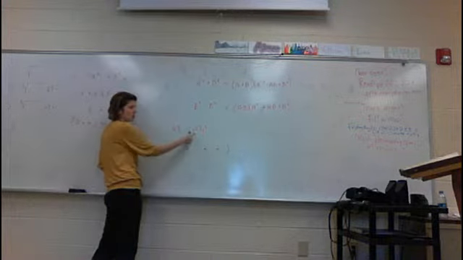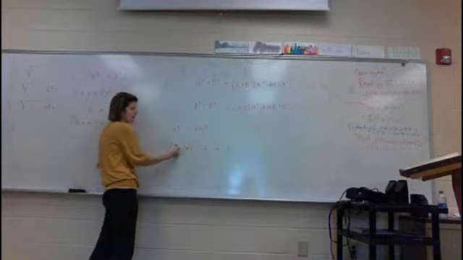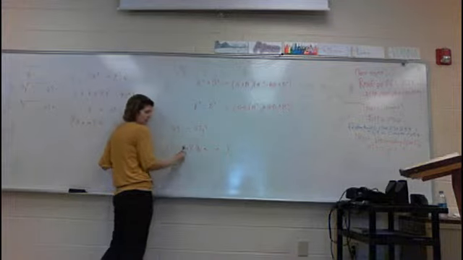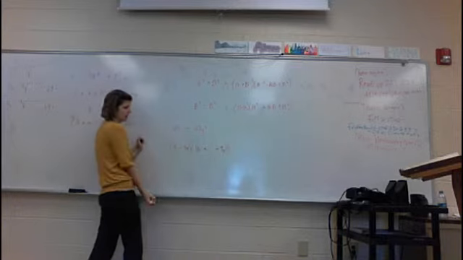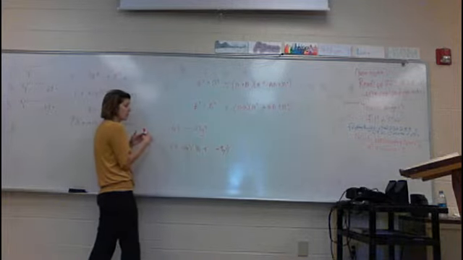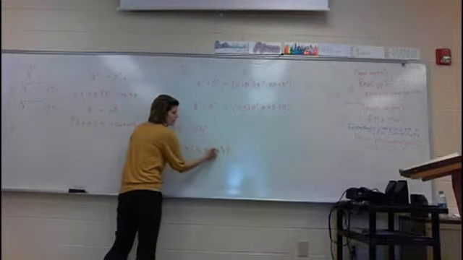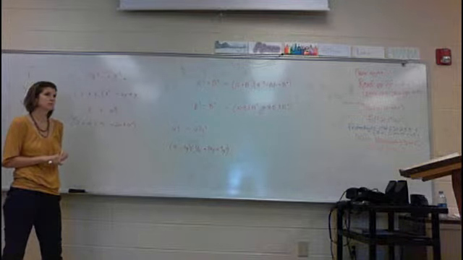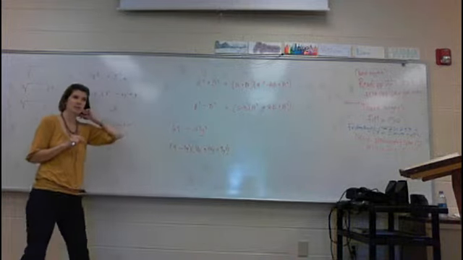I'm putting the cubed root of each. Right here, I square that thing. So what is 4 squared? And then right here, I square the other thing. So 9y squared. And then in the middle is where I multiply them together. So 4 times 3 is 12y. So don't worry about the signs in front of them when you're multiplying. We're following a formula, and the formula told us what signs go there.